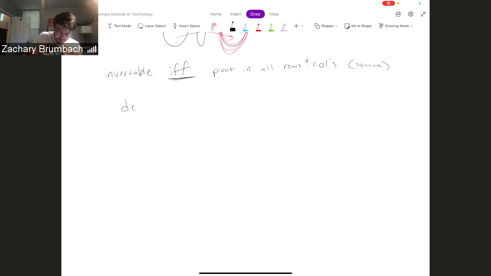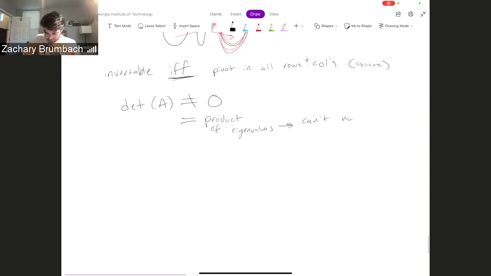So it's invertible if its determinant is not equal to 0. As a reminder, the determinant is equal to the product of eigenvalues. So the determinant cannot be 0, which means the product of eigenvalues can't be 0, which means we can't have 0 as an eigenvalue. That's why that's true. All of these things are equivalent: having a non-zero determinant, having no eigenvalues equal to 0, and being invertible. They also mean the same thing as not having a null space for a square n by n matrix, because remember that the eigenspace of 0 is just your null space.